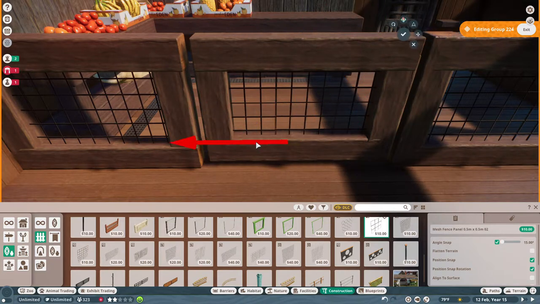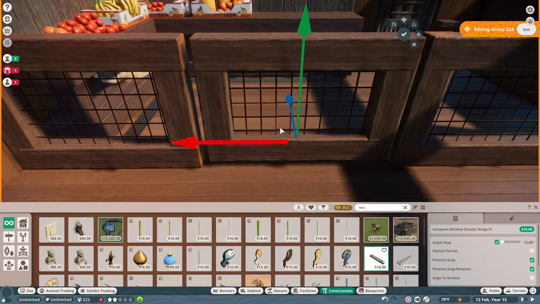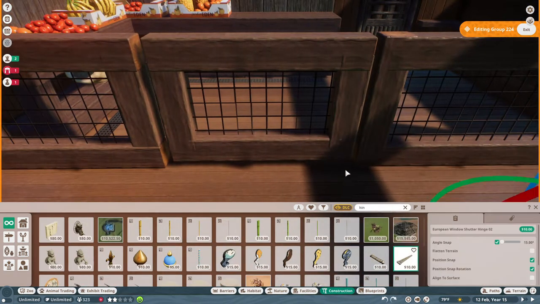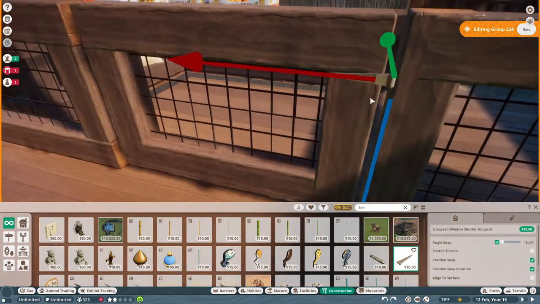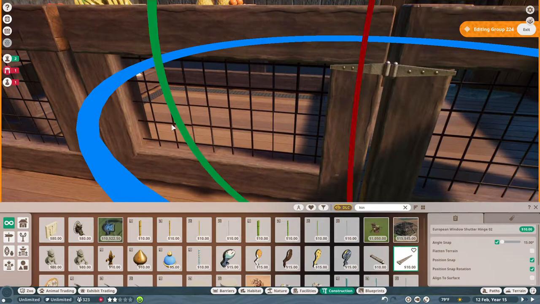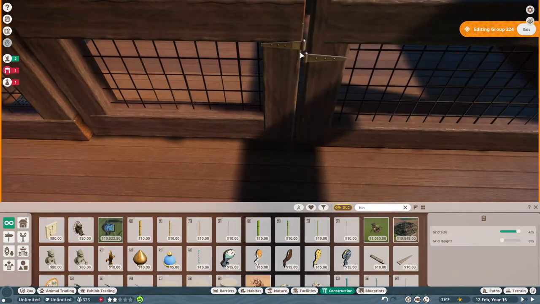Also, for this particular section, I got really creative and really excited. I was like, I'm gonna build a gate. In real life, this gate would swing in and out, no problem. But in the game, it's a little different. So in the game, these pieces are barriers. They can act as barriers for the animals.